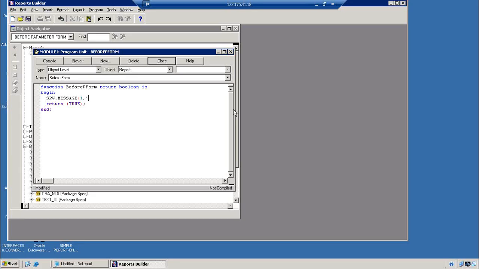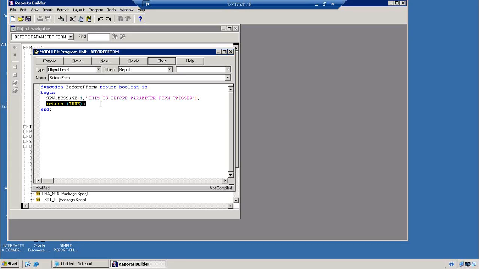This is the before parameter form trigger, and close it. Is it necessary to write a return statement? No need, it is already there.